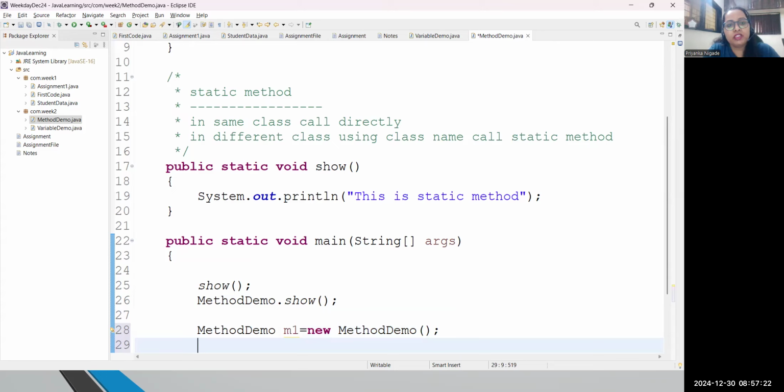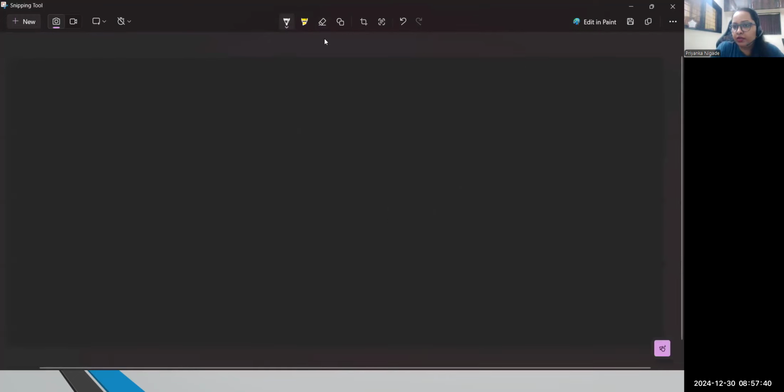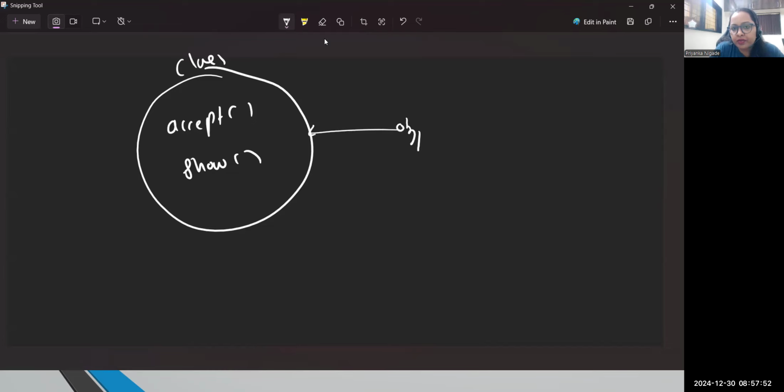But at this moment, my question is for all the participants. Tell me, whenever I'm creating an object for a particular class, whatever is inside that class, can we access everything through the object? Yes or no? So currently, I'm having a class, and this class contains two things. One is the accept method. Another one is the show method. This is my complete class, right? For this class, whenever I create an object, what can this object access? Technically, the object has everything, guys. Object can access the accept method also. Object can access the show method also. But show is a static method.